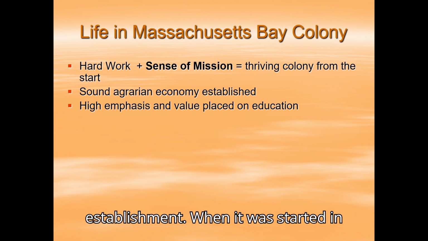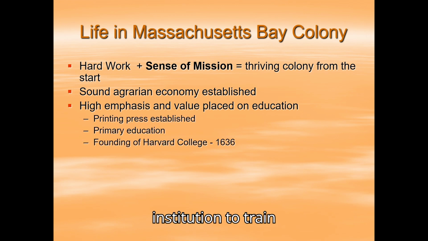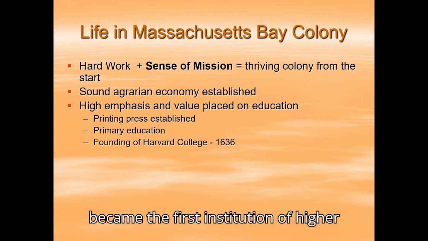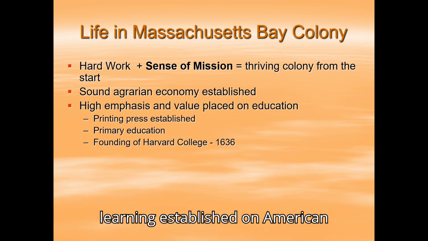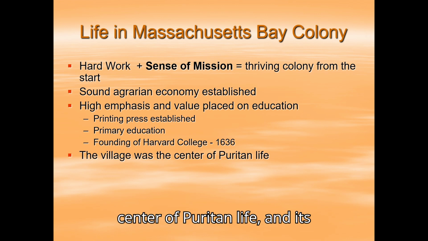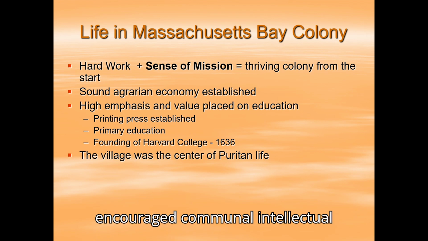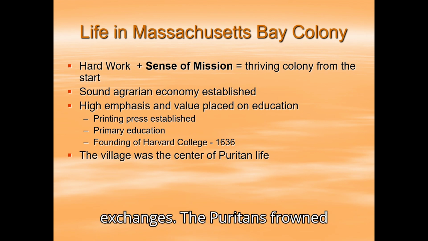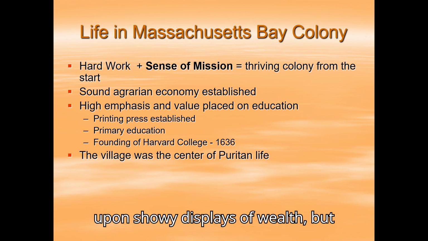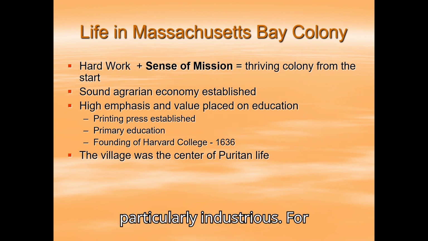When it was started in 1636 as an institution to train ministers, Harvard College became the first institution of higher learning established on American soil. The village was the center of Puritan life, and its layout encouraged communal intellectual exchanges. The Puritans frowned upon showy displays of wealth, but liked to reward those they found particularly industrious.